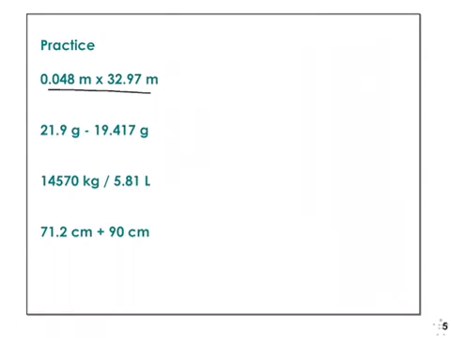So this first number, 0.048, has how many sig figs in it? Start at your first non-zero and go right. So these zeros don't count, so we only have 2 sig figs. How about in the 32.97? How many sig figs? 4. So how many significant figures can your answer have? It has to be the lowest number, so your answer can only have 2. So when you multiply it out, your full answer here is 1.58256. So what would be your final answer?